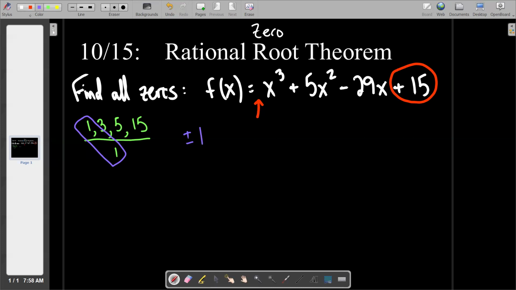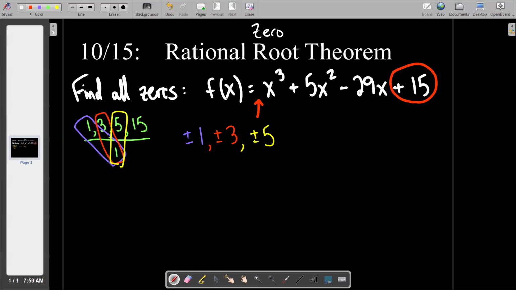Now, let's do another pair. If I pair these together, and I'm not going to draw these little boxes every time, but if I made a fraction out of those, what would I get? 3 over 1, which is 3. So another possible rational root is either positive 3 or negative 3. And we continue. Another possible rational zero comes from the yellow box, 5 over 1. You see why it's beneficial to have 1 on the bottom, because anything over 1 is just the anything. So that's why I say we're going to warm up nice and slow with these. And so our second possible set of candidates is positive and negative 5.